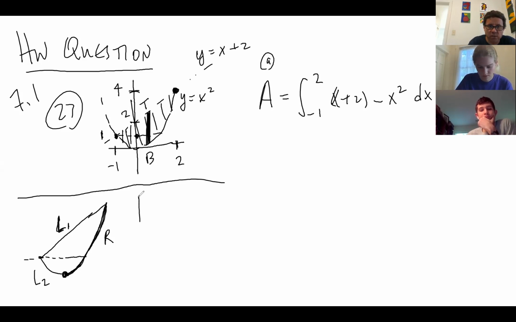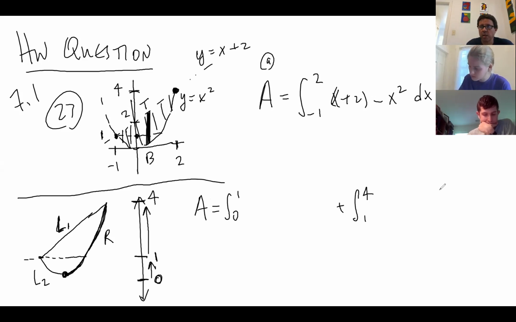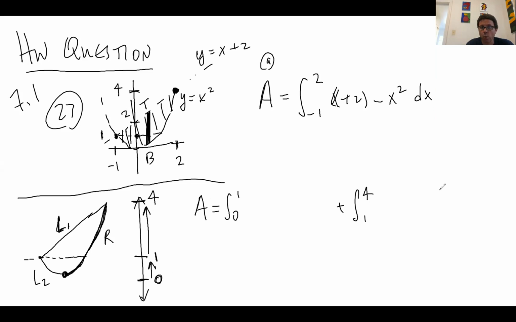So on the y-axis, I just sort of overlay it off to the side. This is at 0. This is at height 1, where that dotted line is occurring. And this is at height 4. You're going to have to break it into an integral, a few things up and down this way, and you're going to have to break it into an integral that way. So one of the integrals will be from 0 to 1, and the other integral will be from 1 to 4. And those will be the y.